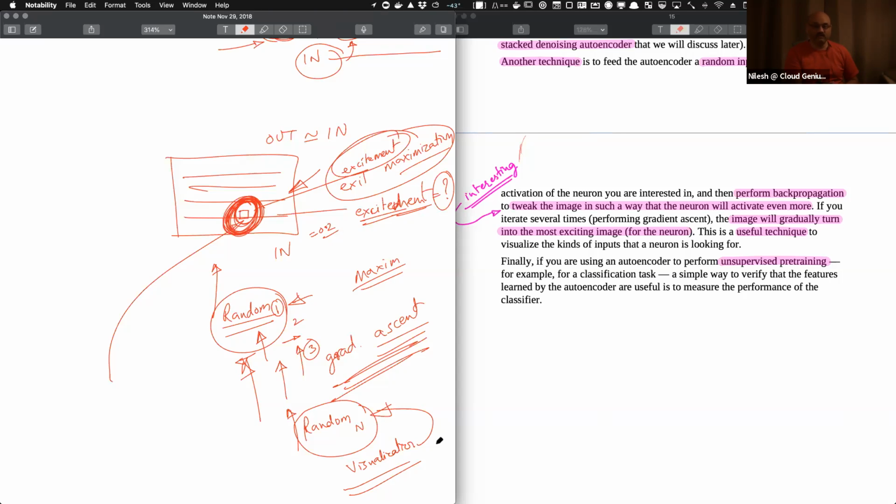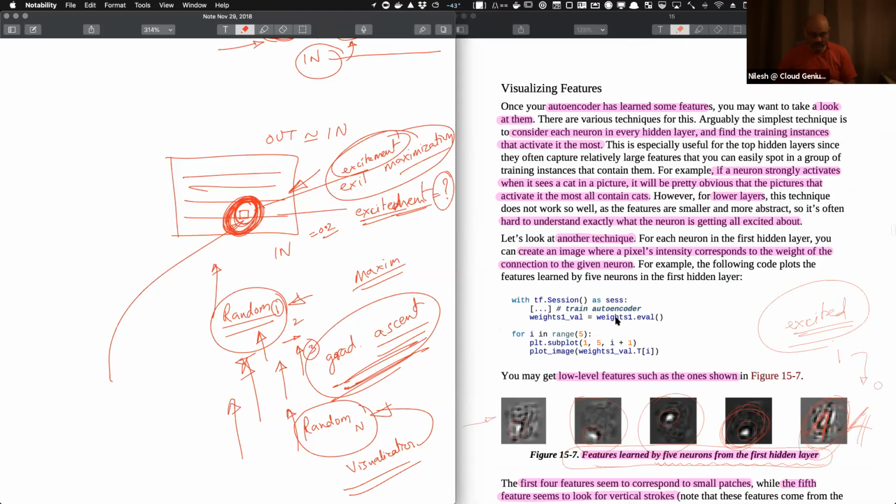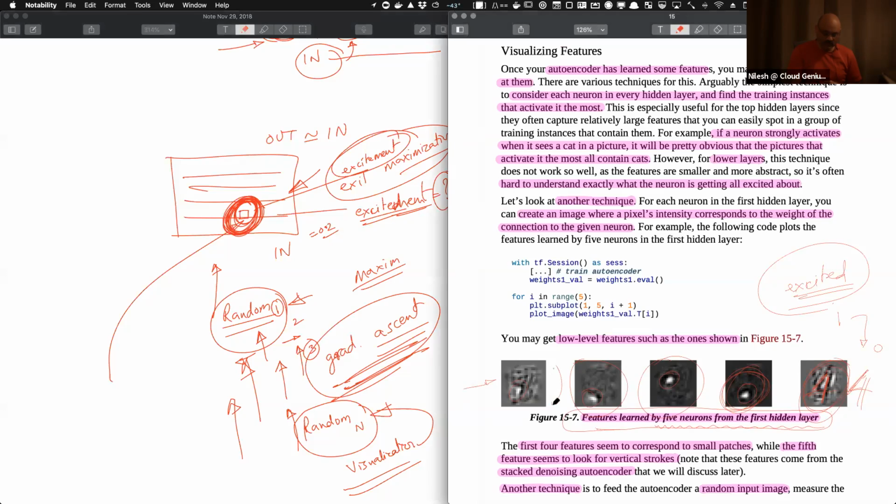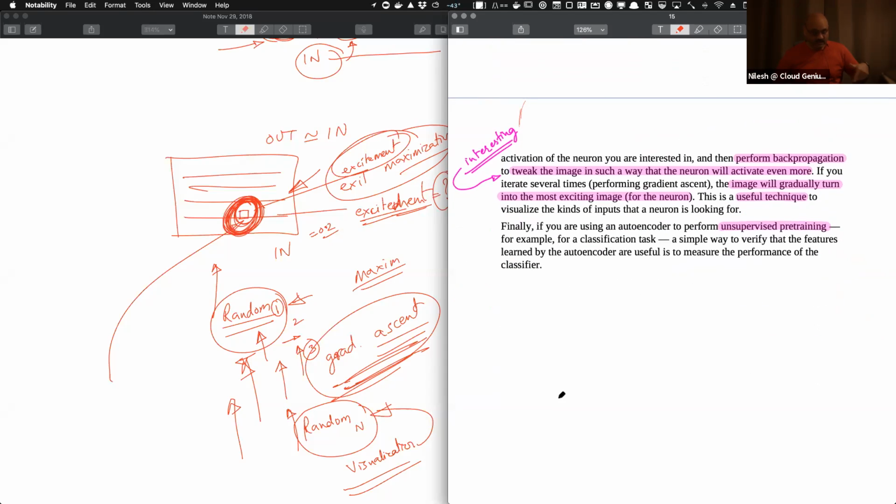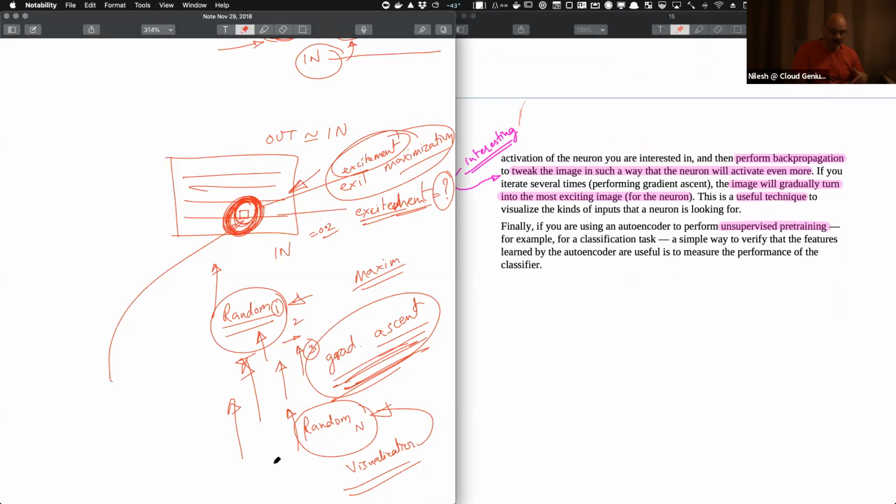That's the interesting find that I think I like, because you're applying machine learning gradient ascent techniques to change your input, to identify and study the patterns of excitement of a given neuron in a lower hidden layer, which is very hard to comprehend, at least for humans, to what makes these neurons get so excited about random crazy images that we have no clue about. Like we have no clue about what this thing is and why the neurons are getting so excited about, but we can actually come up with a systematic way of generating a random input that will eventually optimize or maximize the excitement of a given neuron.